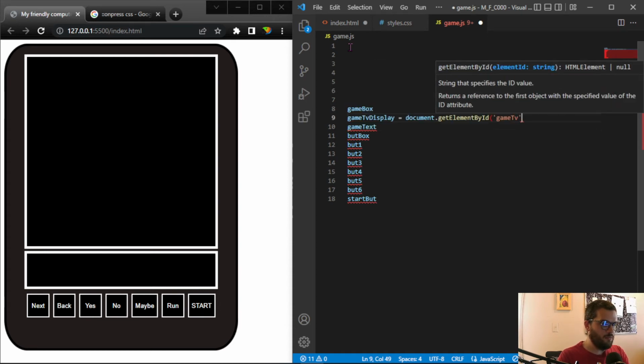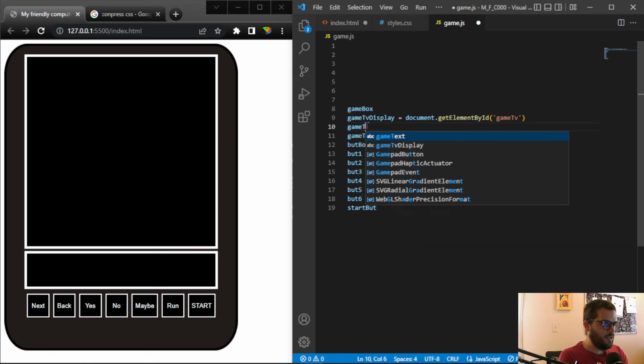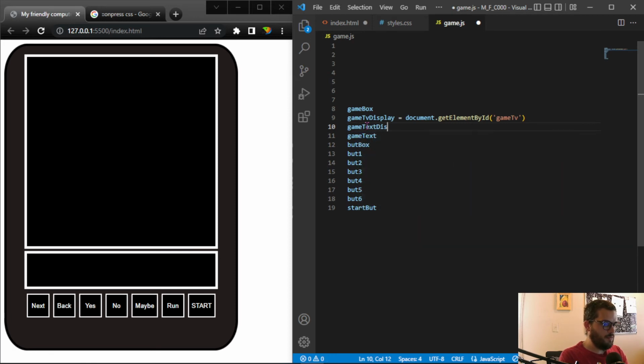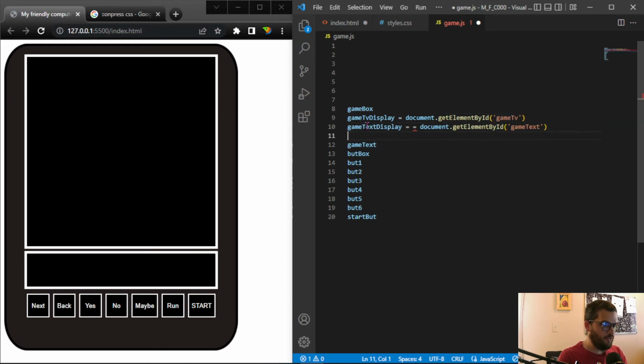Nope, not you down there. You up here. Great. We can do a similar thing for just about everything else. So I can select all this right here and do it that way. Game text display equals document, and we want it to be game text. You get the idea? I'm declaring variables.